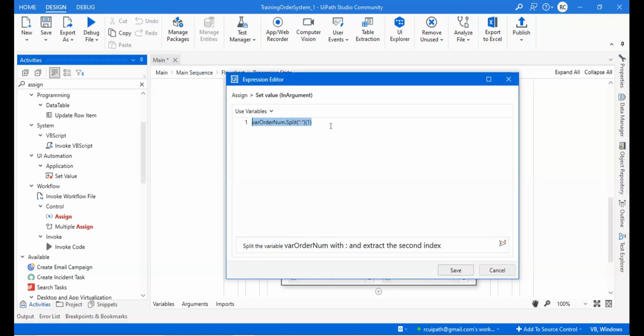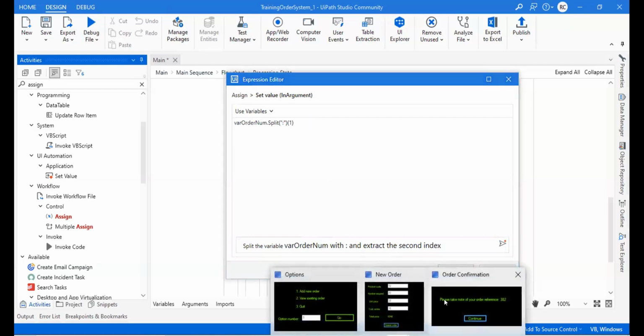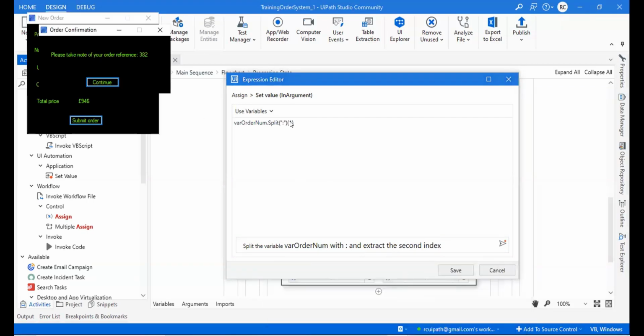And this is a correct expression. So can you see, order number dot split. It has used this split function, open close bracket, double quote. This is the delimiter, by which you want to do the split, and it will take the first value. So what is the zeroth value? It has given 1, but we said second.